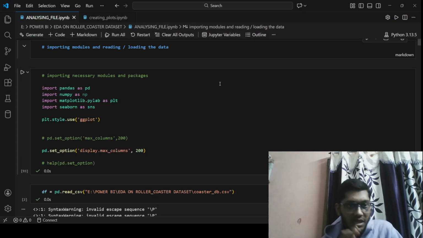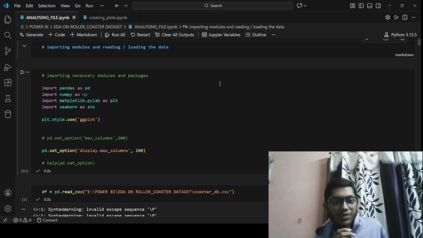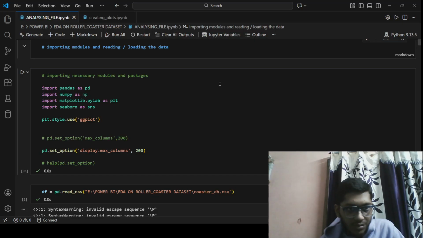First is import pandas as pd. We will use the alias pd here. It is conventional. You can use whatever you want, but it is conventional to use pd. Then numpy as np. Pandas will be used because we need to work with series and data frames. What are those? You will get to know in the latter part of this video. NumPy as np is to work with numbers. NumPy is really very fast if you have to do operations on numbers or stuff like that.